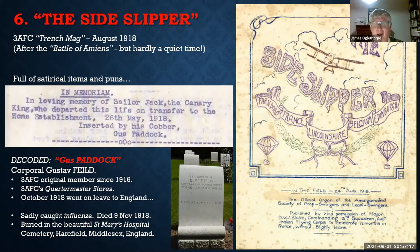And inside the trench mag, there's lots and lots of satirical messages, which, as usual in these sort of publications, very undergraduate, refers to people by nom de plumes and has lots of puns and so on. But we've been able to decode some of the people involved. And this chap here named Gus Paddock, we know that that's Corporal Gustav Field. And he'd been an original member back in Point Cook. He'd come across and been quartermaster of stores with the squadron. And he basically had a very successful war in the ground crew there.